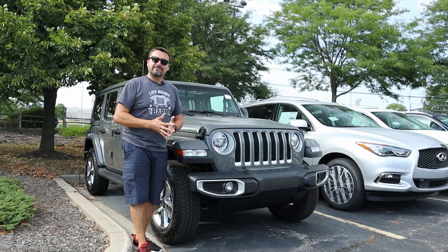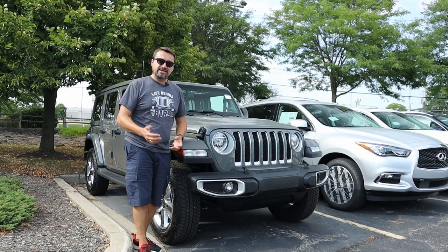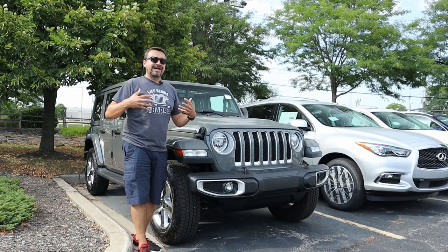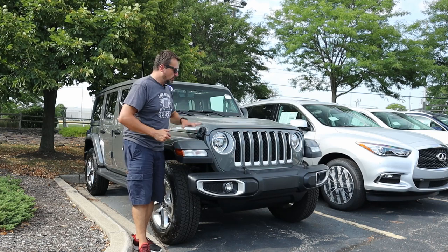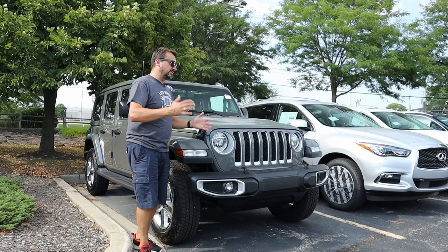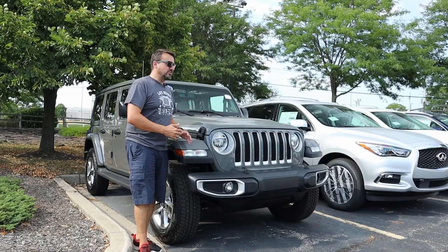You can say I'm not a big fan of it, although people like it, say it's powerful, it's very torquey, it's got nice pickup, it's got low turbo lag, but I guess I'm more of a six-cylinder type of guy if it comes to the off-roader, which is this one right here. That's the 3.6-liter Pentastar engine. They basically started using this in 2012 and continue to use it.